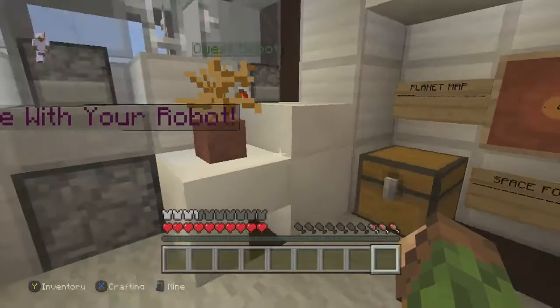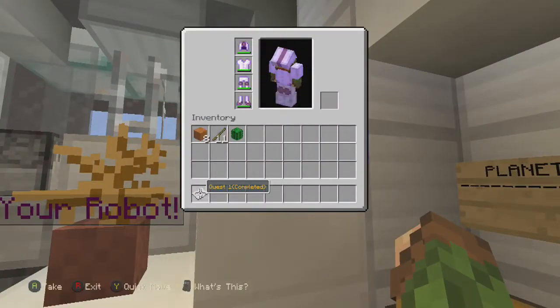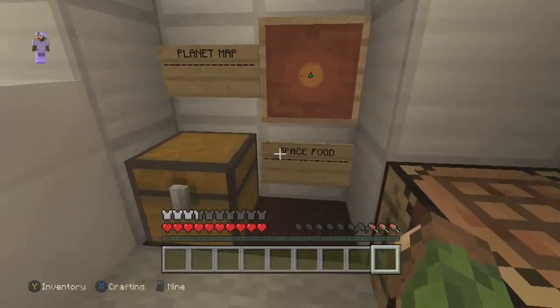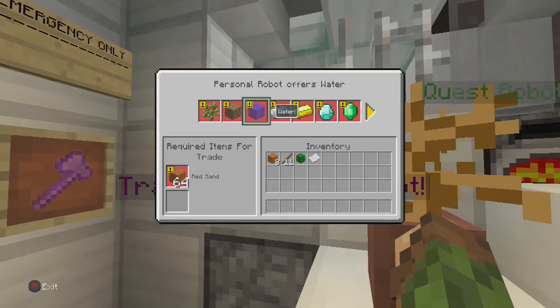Okay. So we should be able to hand in our first quest. Okay. And then what we do is we keep this. Quest one completed. They're repeatable. Okay, they're kind of repeatable. So we need the quest one completed paper and some water, which we're working on. We needed... Okay, so we need a lot of sand, basically.